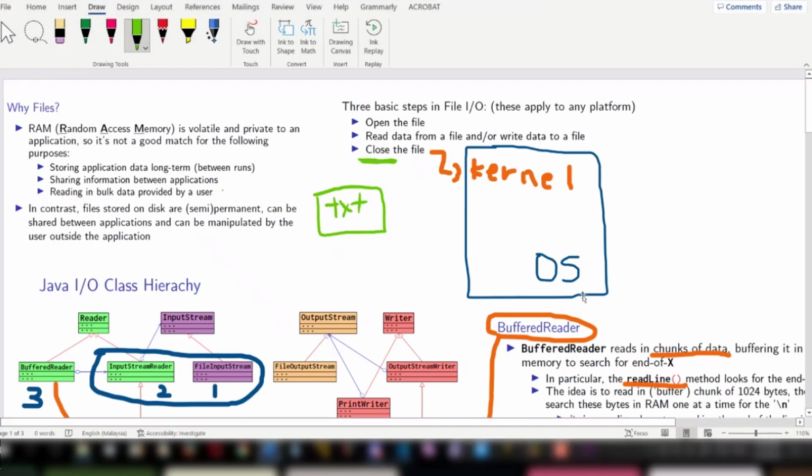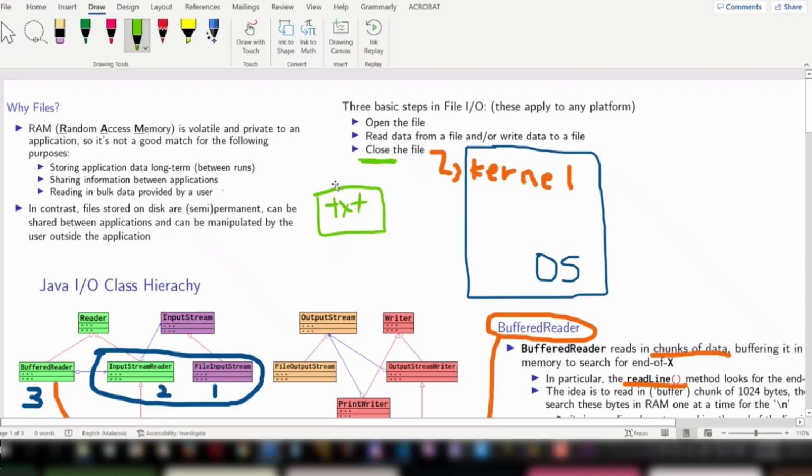As a protecting mechanism, the kernel will say, no, other application, you cannot touch this file because our file is being opened by another application. Okay, just a take-home message for you. As usual, take out a paper and pen so that you can write down important notes.